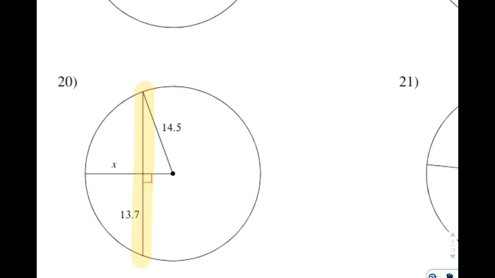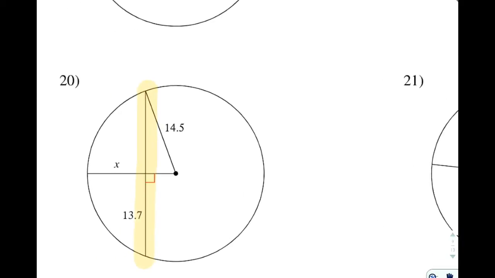Whenever that chord happens to be perpendicular to a radius, you know that you're going to get some symmetry out of that. Whenever the chord gives you a right angle here, it means that these two pieces on either side are exactly the same length. So the radius forms a bisector to the chord when it's perpendicular. We're going to use that along with the fact that we have right angles, which means we have right triangles, which means we can use the Pythagorean theorem to solve for missing lengths.